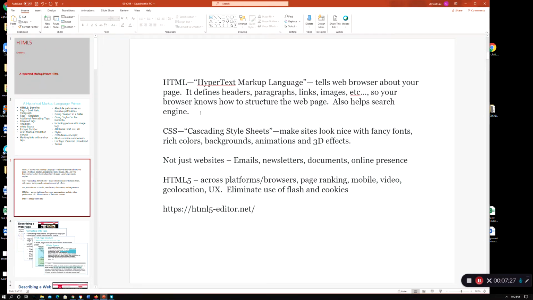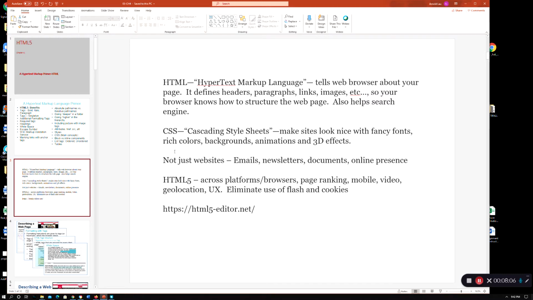Okay, so what is HTML? HTML is what they call hypertext markup language, and it's basically a formatting thing. Historically, when it first came out, it was basically along those lines. It's actually evolved a little bit more than that in modern times with HTML5. But basic HTML, you're basically just telling the browser what things are in the browser, how to format it, stuff like that. So you have something like a header, you have some paragraphs, you have links to other web pages, you have images, and so on and so forth. And it basically tells you how to lay out the web page.